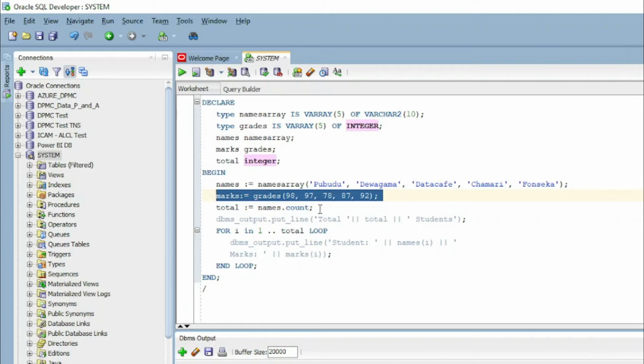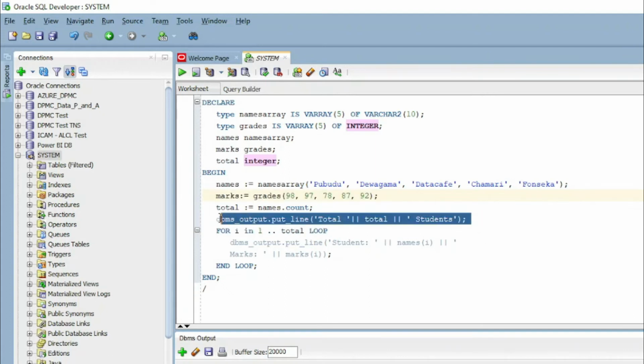After that we take the total, which is names.count. Then we print the total student count. Now we will move to the FOR loop in the PL/SQL block.